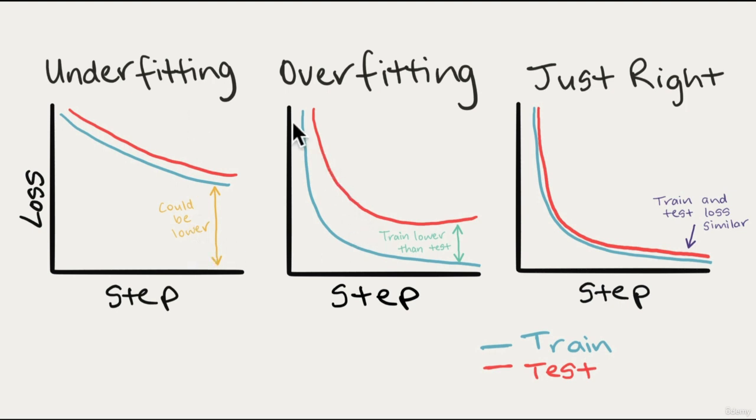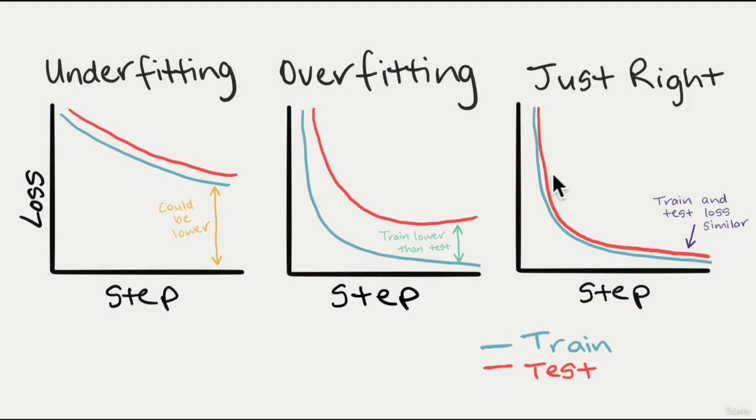Overfitting, the model is learning the training data too well. Now this would be equivalent to say you were studying for a final exam and you just memorized the course materials, the training set, and when it came time to the final exam, because you'd only memorized the course materials, you couldn't adapt those skills to questions you hadn't seen before. So the final exam would be the test set. So that's overfitting. The train loss is lower than the test loss.